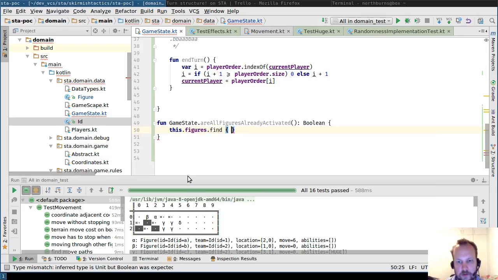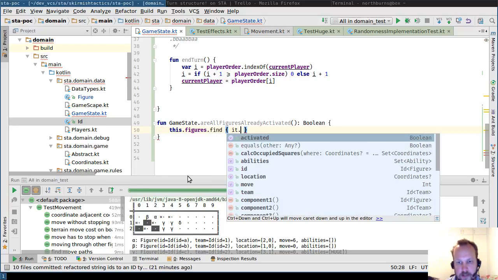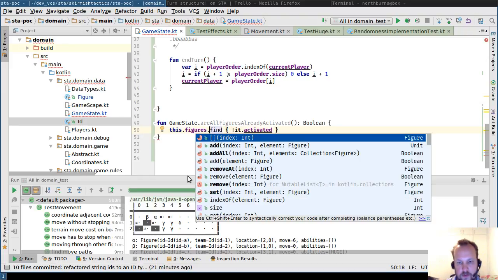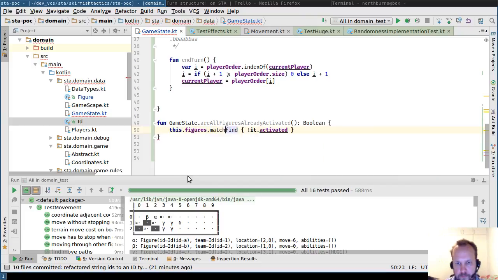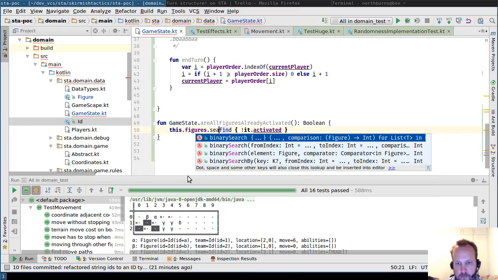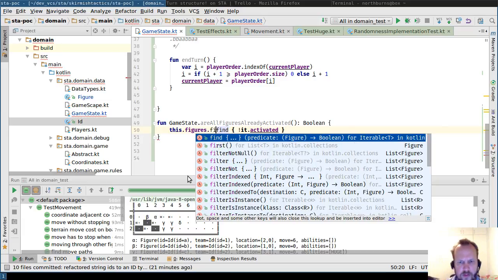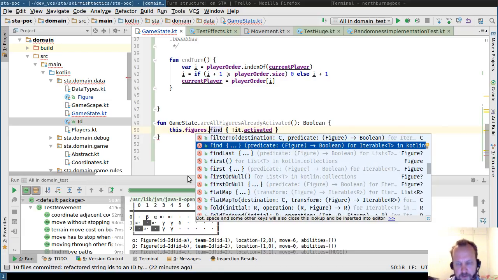Okay, so we want to find a figure that has not been activated. Right? Is there a find that returns a boolean? I'm not interested in the figure object. I just want to know if there is one or not.